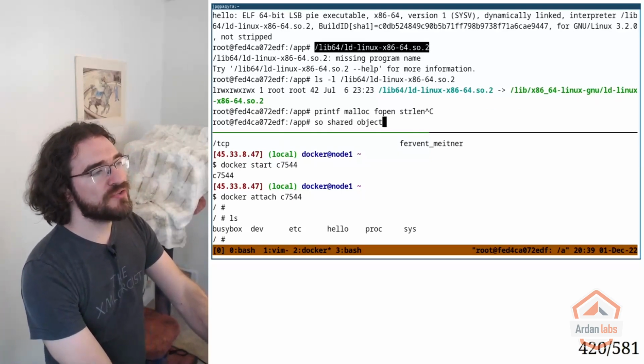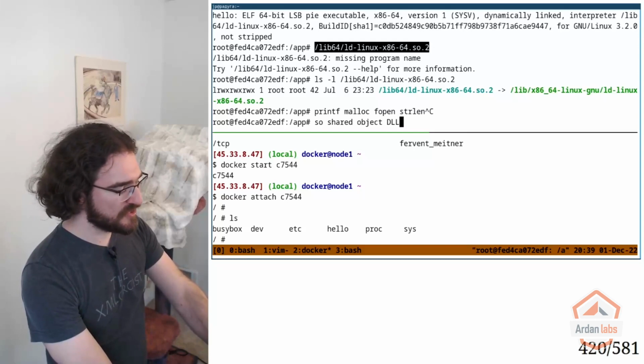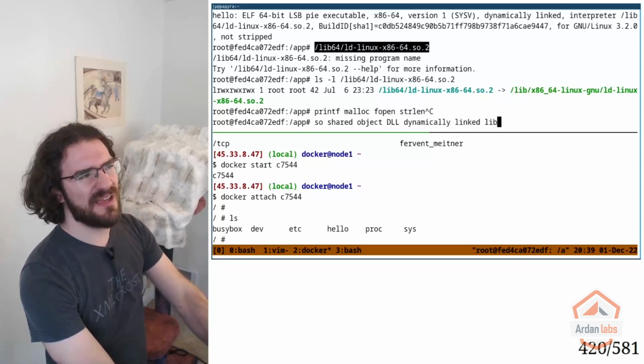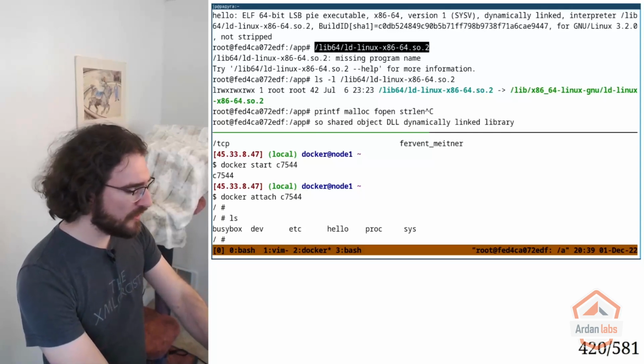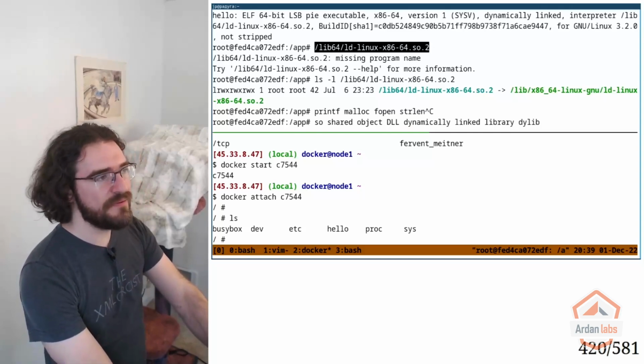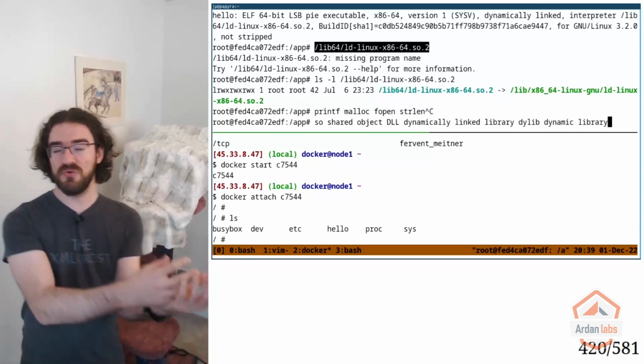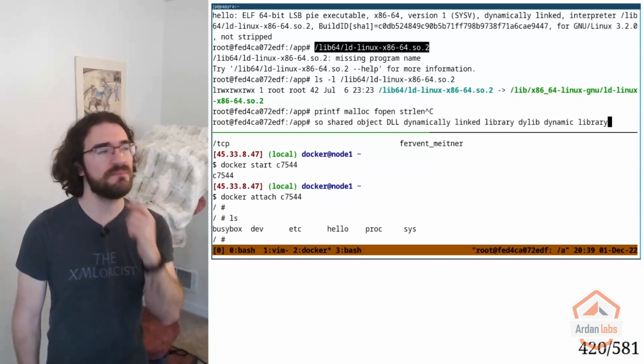On Windows, you will see DLL, which is for dynamically linked library, I think. On macOS, it's dylib for dynamic library, etc. Same idea. This is a bunch of code that is shared between multiple programs.